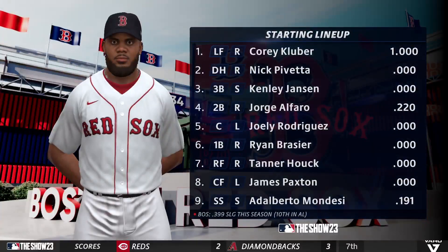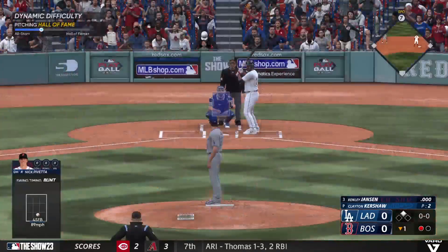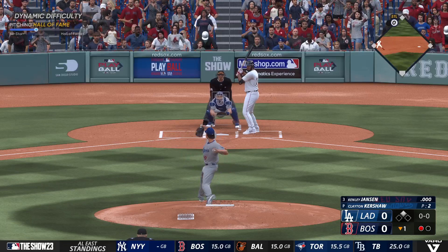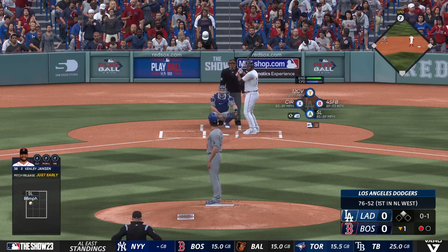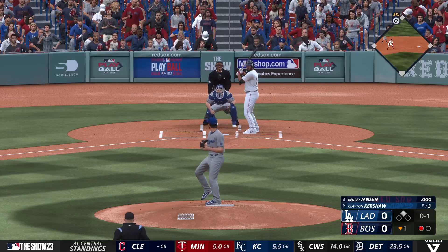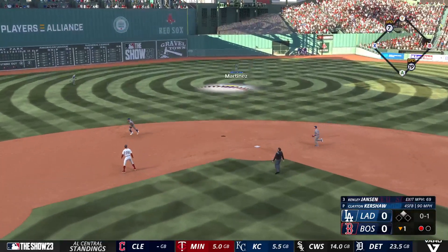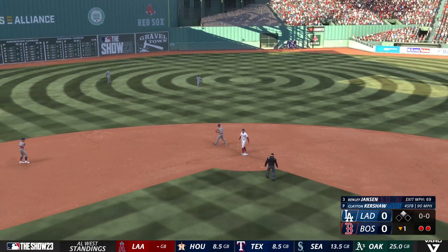As we check out the lineup for the Boston Red Sox — so far this year this has not been a very good offense. In this day and age, if you can't slug and get on base, that OPS has to be at a certain level to produce runs and give your pitchers an opportunity as they're facing tough offenses. Center field — Martinez moves towards it, puts the squeeze on it, and there's two away.